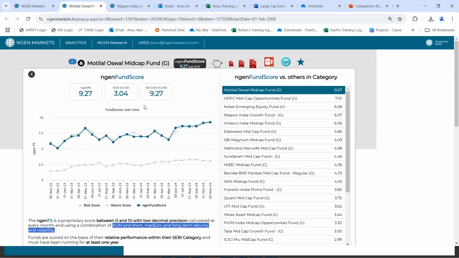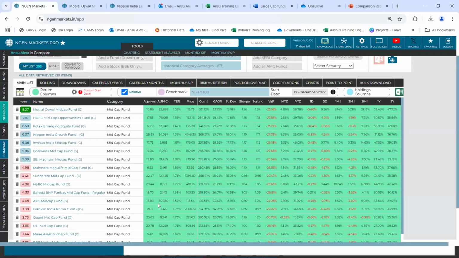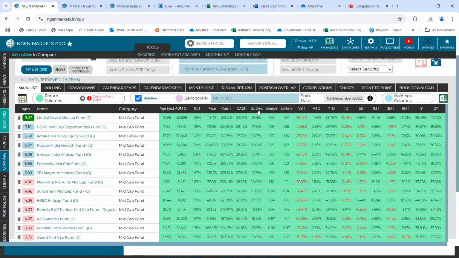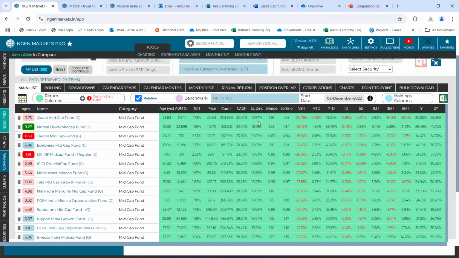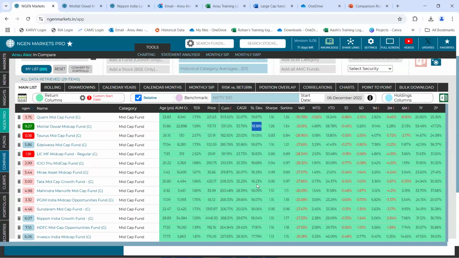And we can see this by going to the compare section, and this time sort by standard deviation. So you can see Motilal is probably lower somewhere, 19. There are many funds which are lower volatility than Motilal. So my question is, what is this 19.1 denoting, and what is that 3.107 denoting? Sure. So the 19.18 is denoting the standard deviation or the volatility of this particular fund. Standard deviation will always be positive.